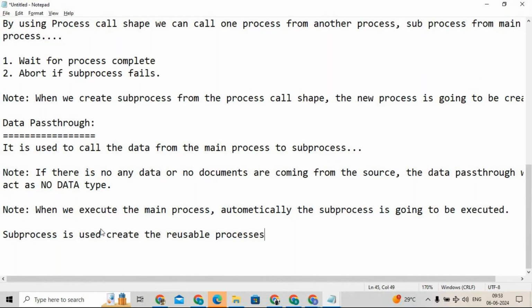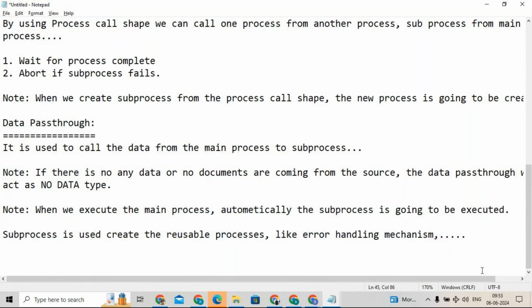If you feel that one of the sub processes is going to be reused in multiple processes, we can create some logic and reuse that. Like that we can use this sub process.